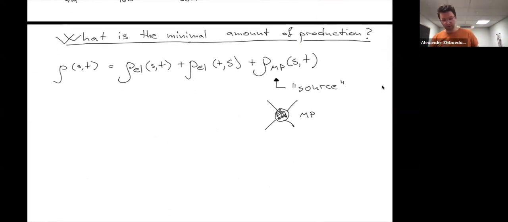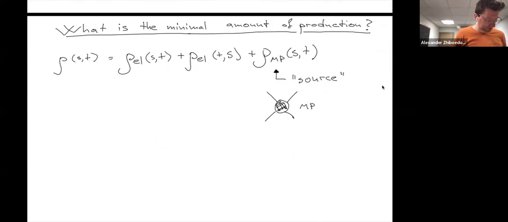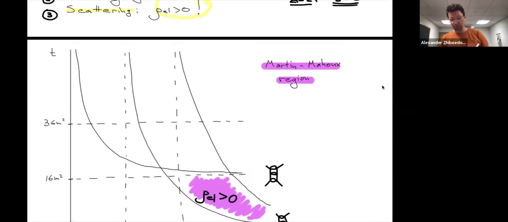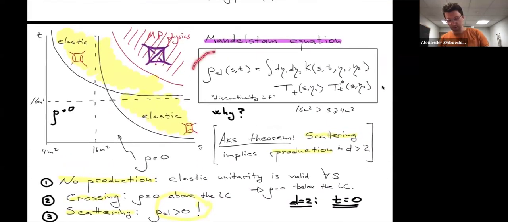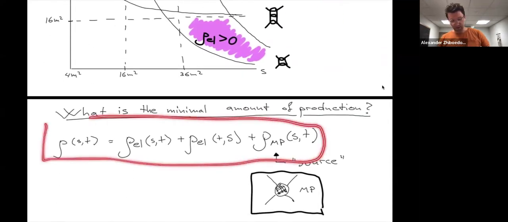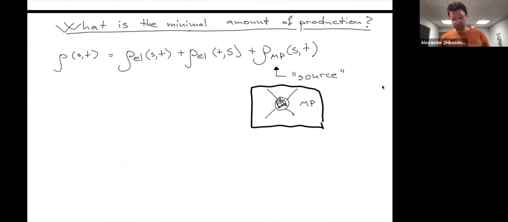Okay, we have to deal with this MP term. So how do we deal with that? Well, let me start with the historically first way, which is already non-trivial, and ask, well, maybe even before we go into this subject, how do we know that the set of these equations that describe unitarity, where someone gave you this multi-particle physics piece, and you have to solve unitarity, you have to solve the Mandelstam equation, you then have to impose crossing by using this equation. What do we know about the space of solutions of these equations?